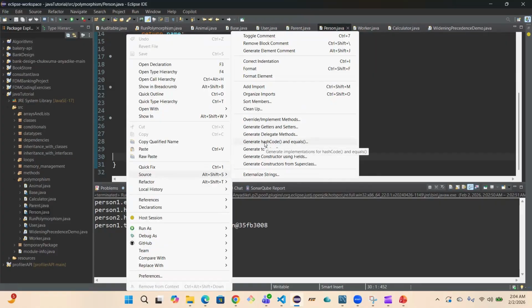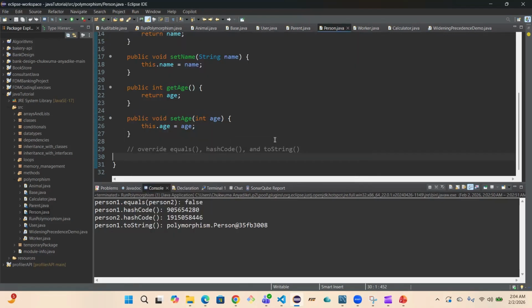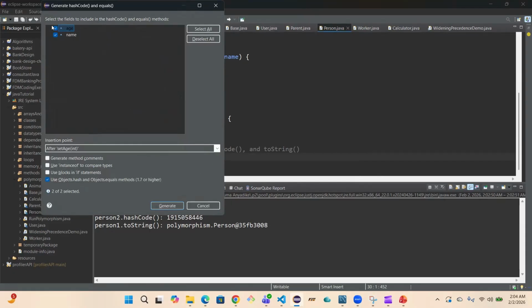And notice that they're together, generate hashCode and equals, because if you're overriding the equals method, you have to override the hash code method as well. So we'll do this. And then we're going to pick these two fields because they're going to be compared. So when you override equals, you're going to compare these fields. This is pre-selected, so all we have to do is hit generate.